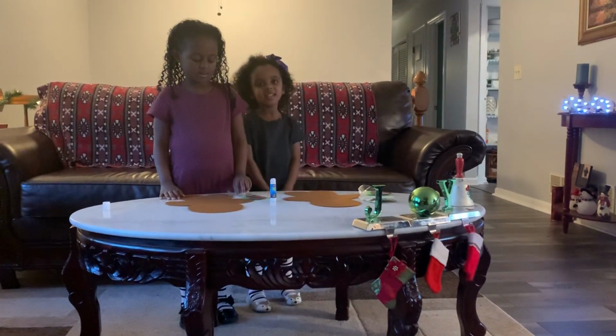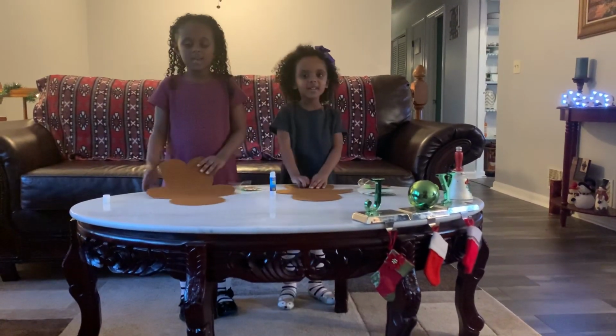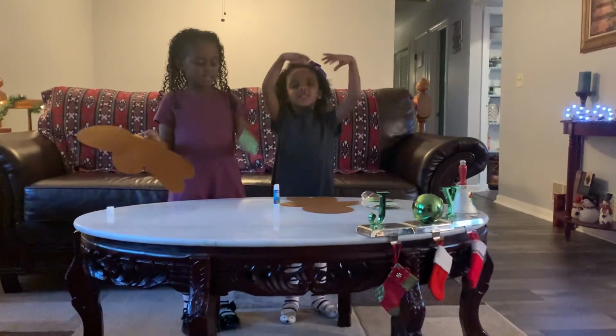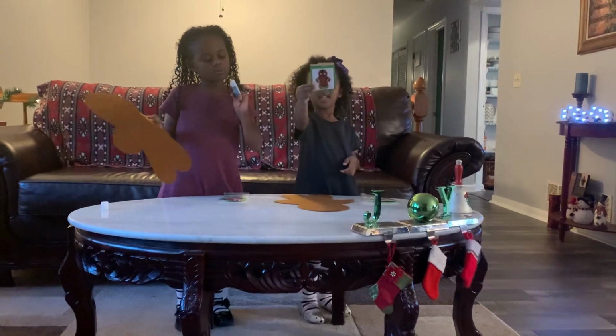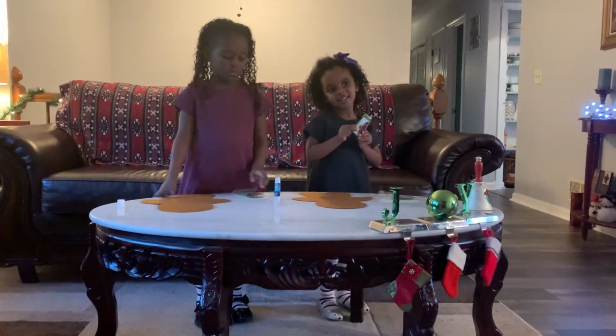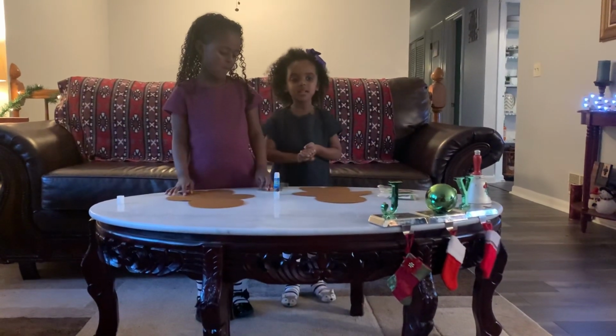And this is Faith, and we're about to do a gingerbread man, and we're gonna build this project. Yeah, and we're so excited, and we're supposed to make this gingerbread man. Nice! I can't wait. And we're gonna go see Santa today, and I want to give him cookies.